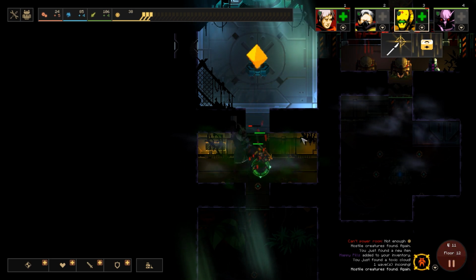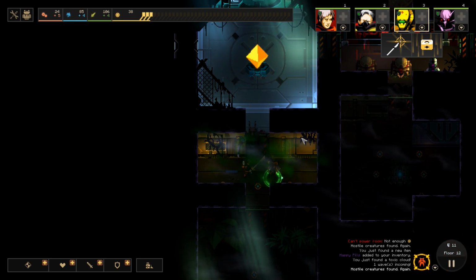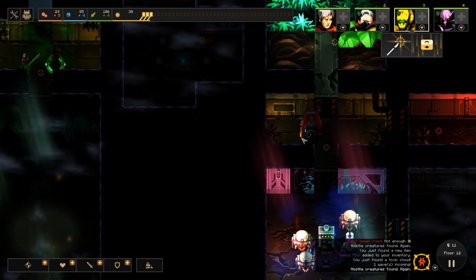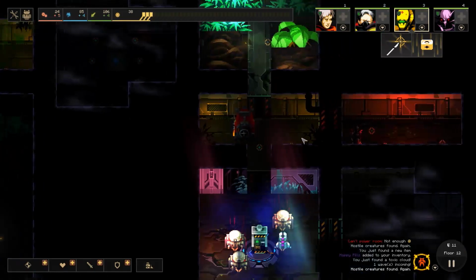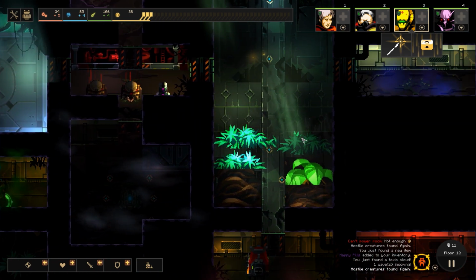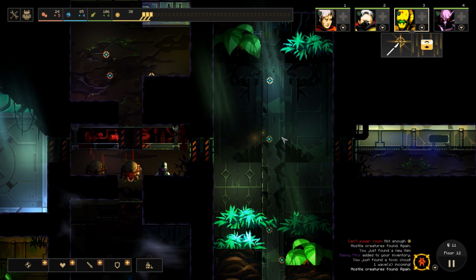Trying to keep them off that other area. Okay. Can we please have some dust? Oh my god. I cannot believe we are getting this dust screwed. This is bullshit. Alright, I have enough. We have what? 1, 2, 3, 4 in here.